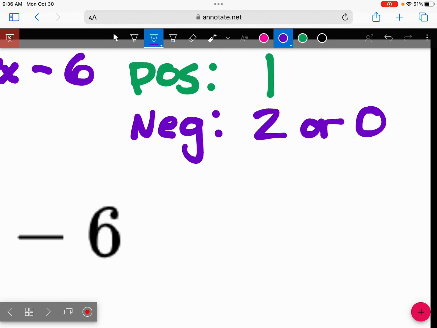So my recommendation always is, if I know I've got a positive root, let's substitute in positive numbers because I know one of them is going to exist. Otherwise, I could substitute in all negative numbers and never find a root because we don't know that there even is one.